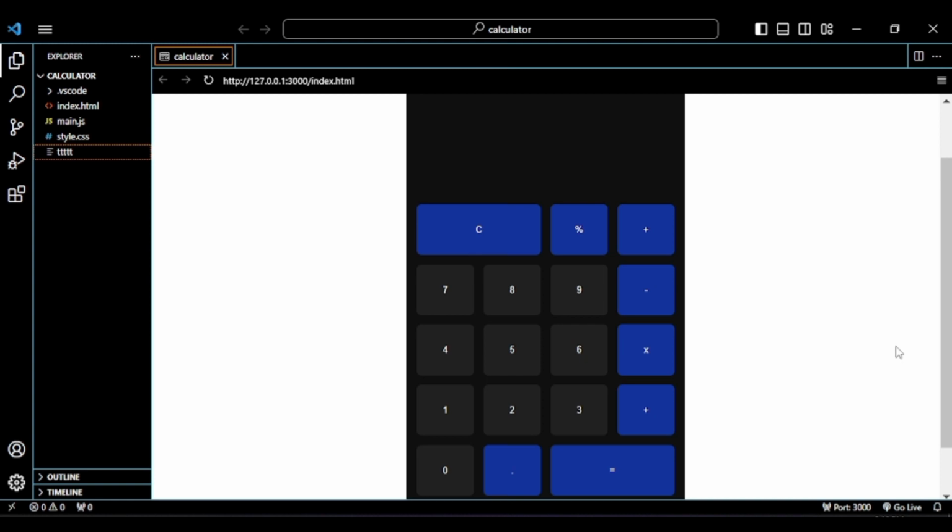In this video we will be creating a calculator using HTML, CSS and JavaScript, as we will be using JavaScript as the functionality language. So this is what we will be building in this video. As you can see, it is working perfect. So we use this C button to clear everything. As you can see, it is working. So I use CSS to add this bouncing animation. So let's dive into the code.